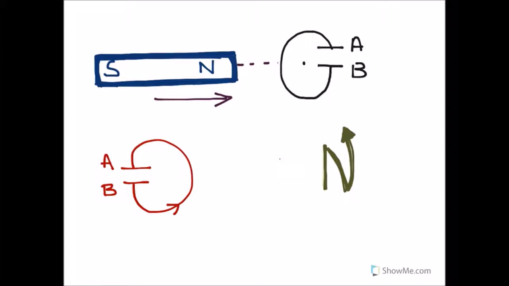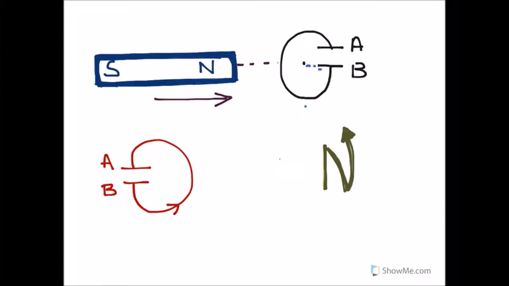So we break the question into two parts. We come to this bar magnet which is on the left side of the loop, and we move it towards the coil which has the capacitor plates A and B. Now, look at the coil very clearly, because it's a 3D concept which you need to understand.